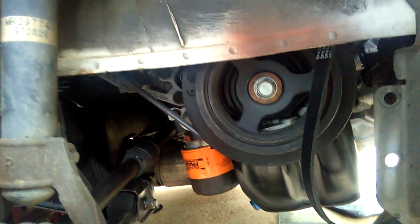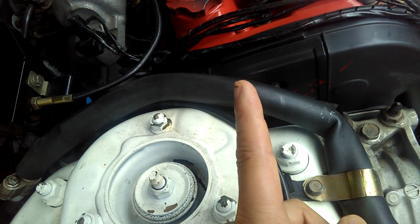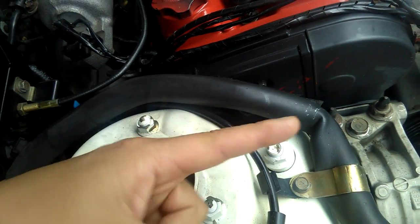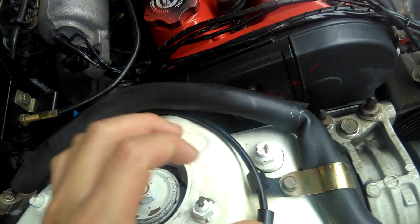It was hard to install it back on because when you install the alternator, they have the brackets, these black brackets right there. I don't think you guys can see it. It's right there, and the bracket has an idler bolt and another bolt that's holding the idler bolt. So it's like two bolts, one across this way and one across this way. The bolt this way is just to hold the idler bolt. So right now I'm loosening this bolt that's holding the idler bolt on the bracket, but it's not moving. My alternator is not moving.